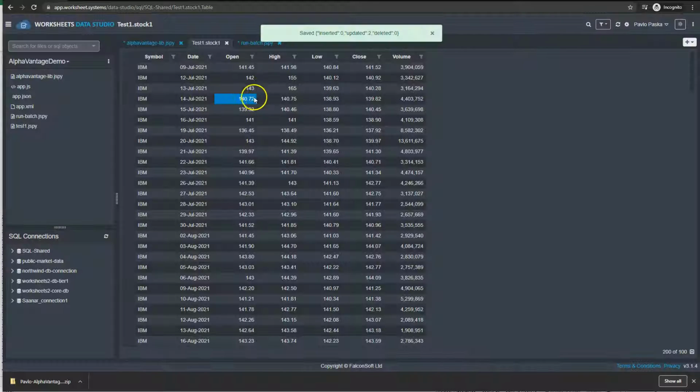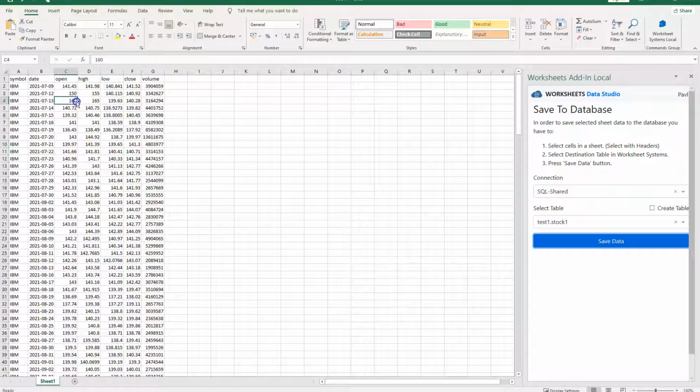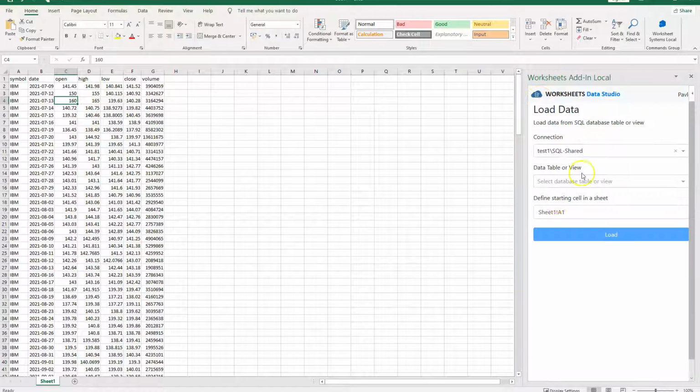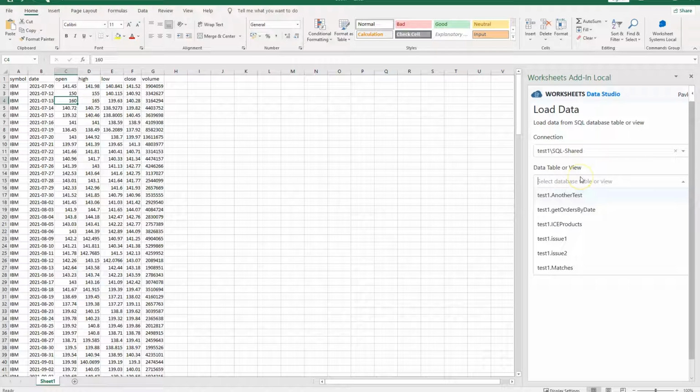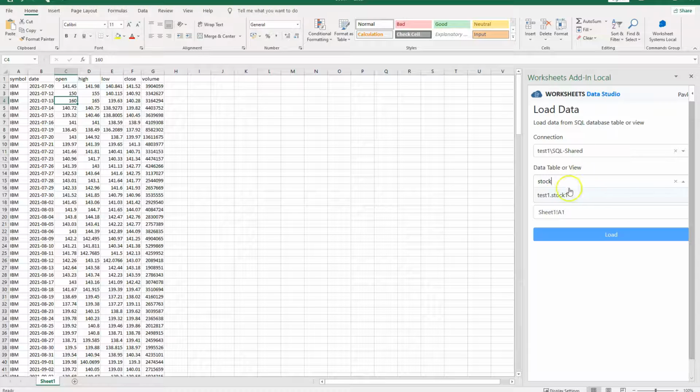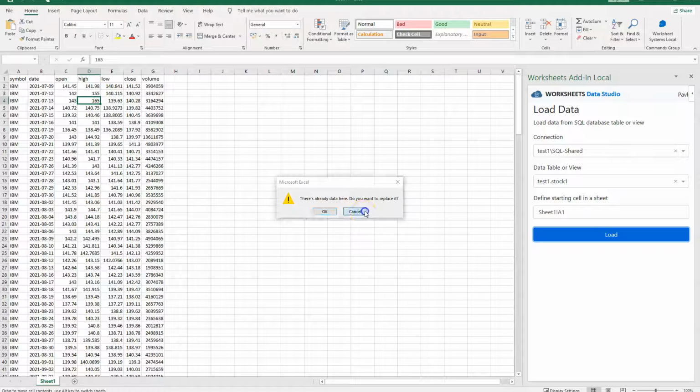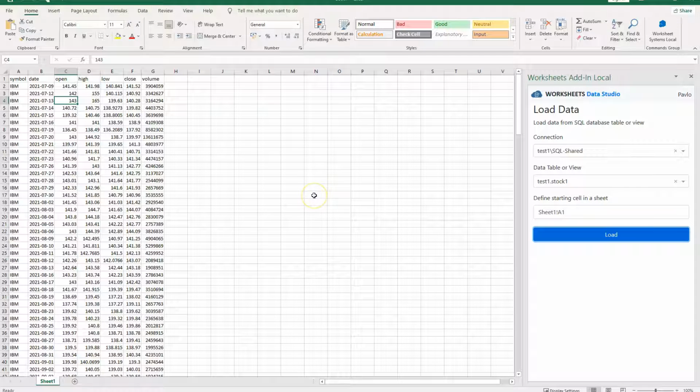Hit save, data saved. If we come back to our Excel plugin and do the same from the same table, stock one, load, all data is updated, because it is directly in the database, and you can load anything you like.